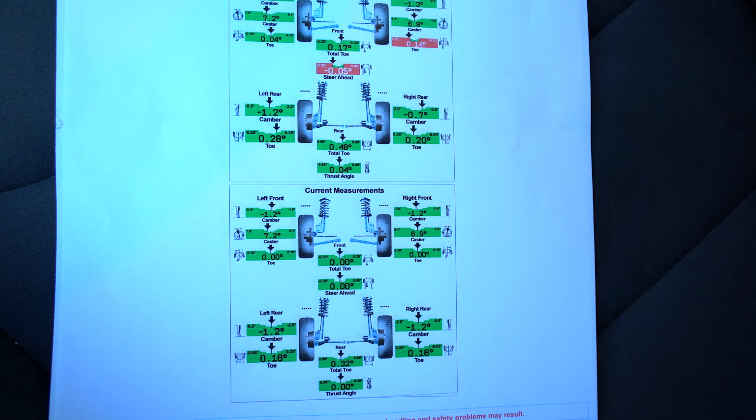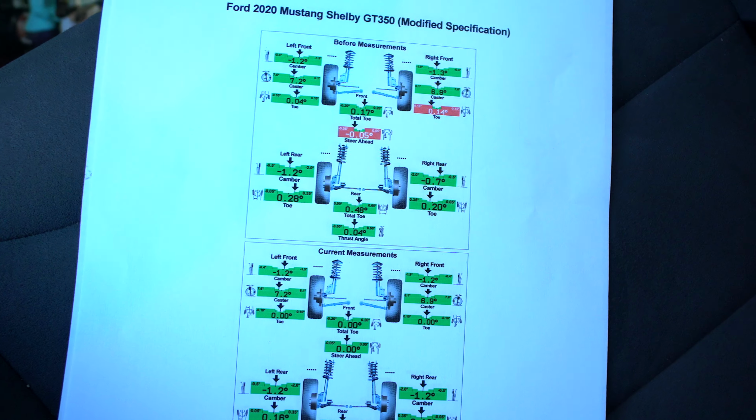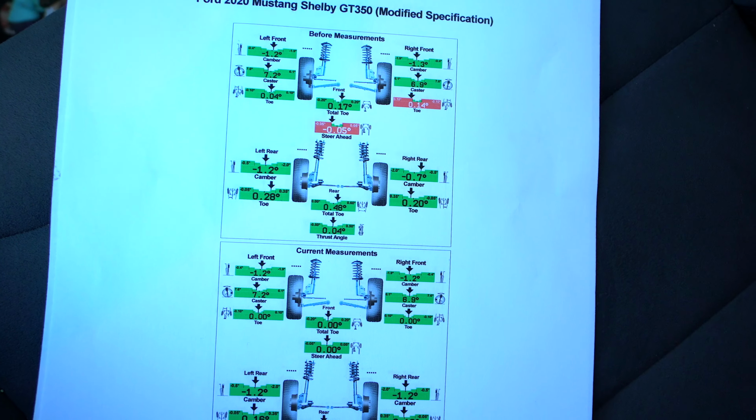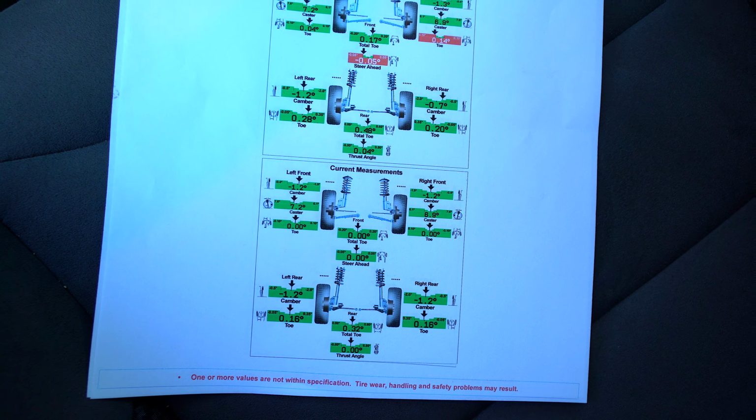it's gonna force that toe out a little bit. So it's not really gonna be 0. It's really gonna toe out anyway. Pretty much anything over 20 or 30 miles an hour, it's gonna be moving in the negative direction anyway. It just kind of reduces the amount of negative on the highway to help reduce tire wear.